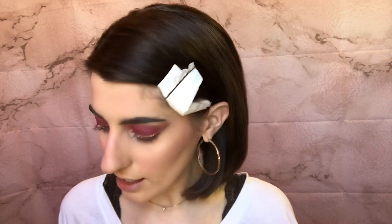Now for lashes, I'm taking these Ardell Demi Wispies. And I always cut the corners a little bit just because they poke in the inner corner of my eye if I don't. I don't like that. So I hold them in place with tweezers and then I take this duo glue. I need new glue though because this stuff burns my eyes. But it's all I got today. And then I place the glue along the lash line or the band, whatever. Let it get tacky.